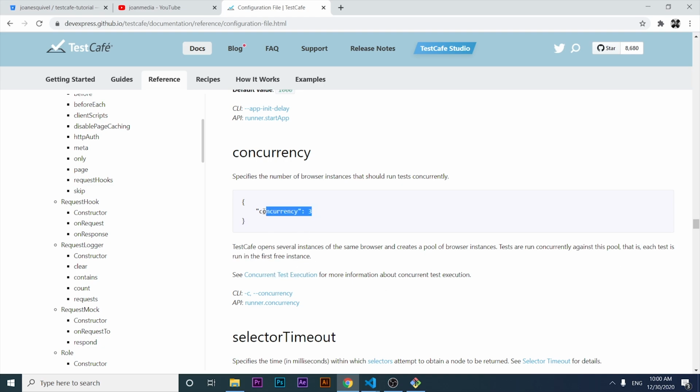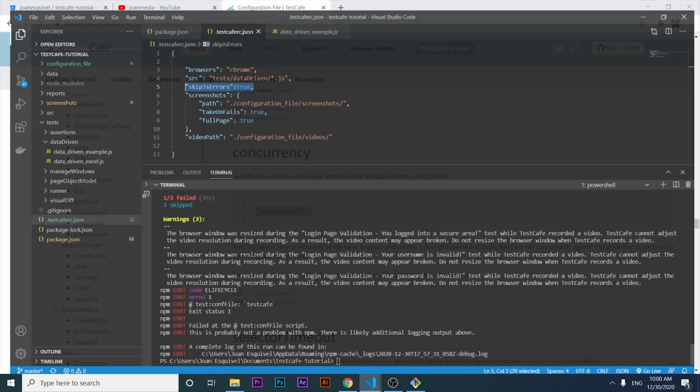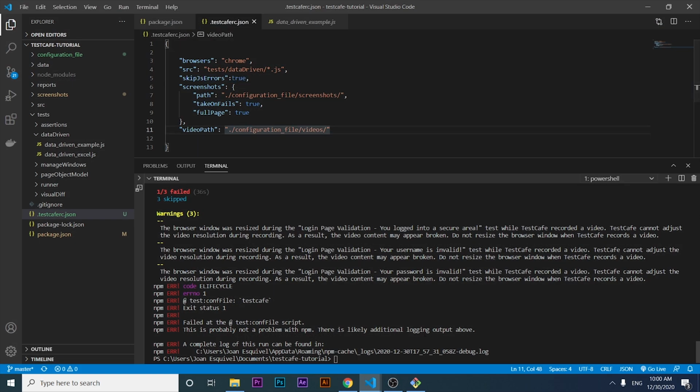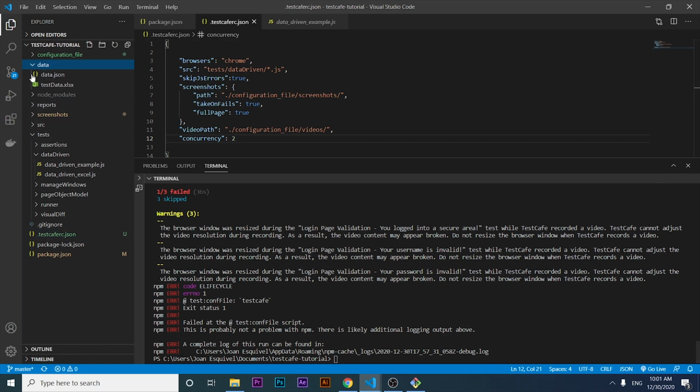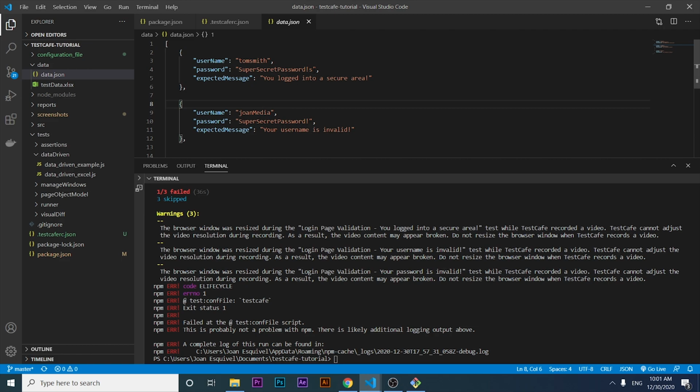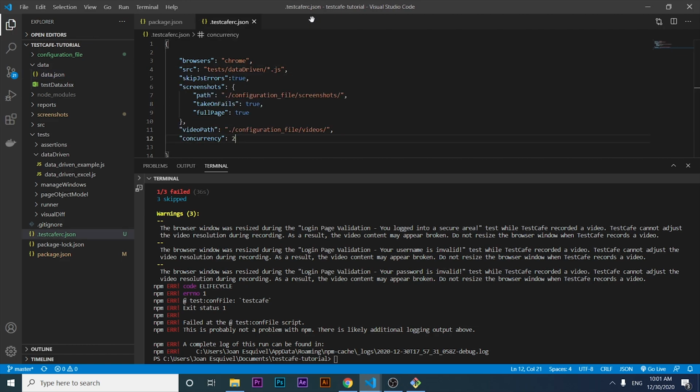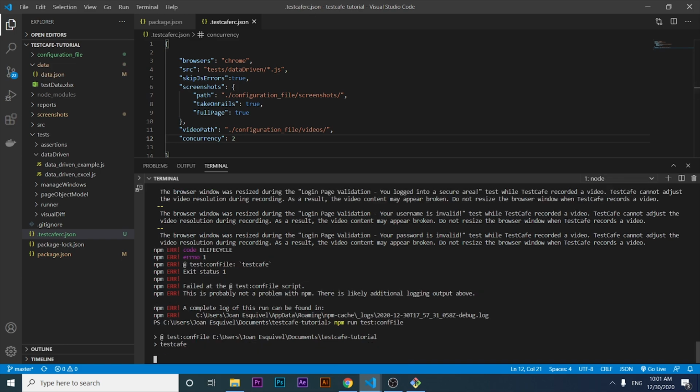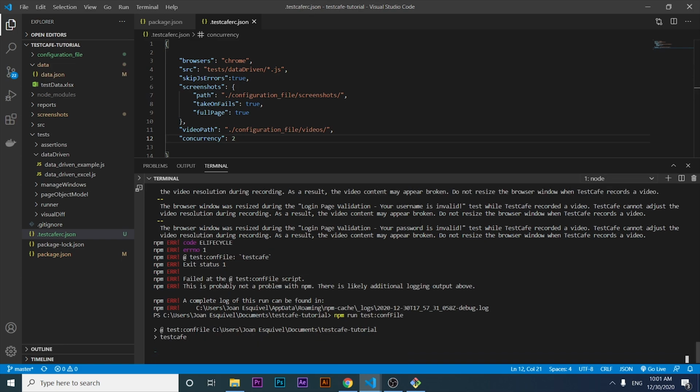For example, let's go ahead and review that again. I think that we have enough time to do that. Right, and as you can see here, I have defined that the concurrency value is 3. I'm gonna change that to the number 2, and I'm just gonna modify the JSON file to have this working as expected. I'm sorry. And if I run this again, let's go ahead and execute this.